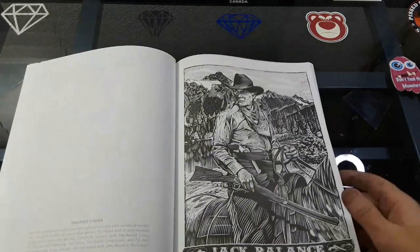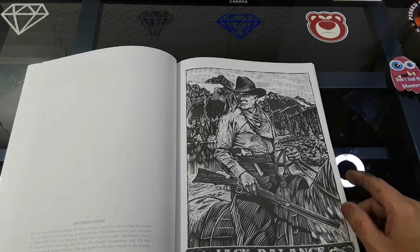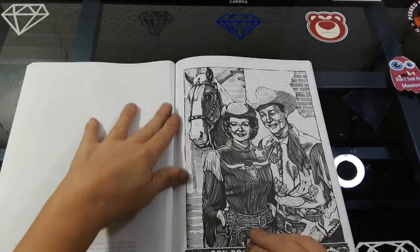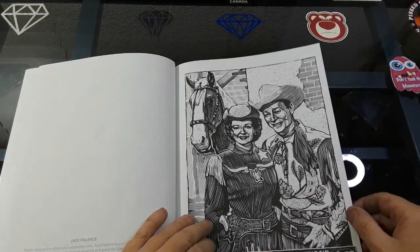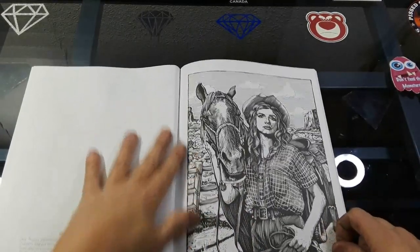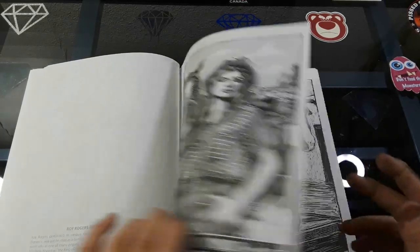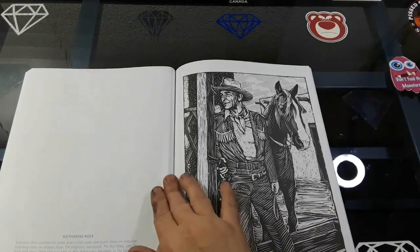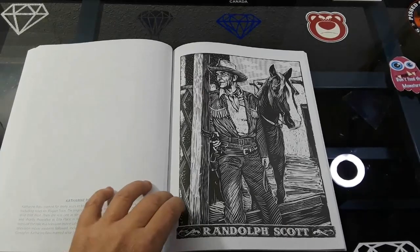Oh, he was the killer in Shane. Now I know where I seen him at. Yeah, he was the killer. He got killed. And then Roy Rogers and Dale Evans. Hi, Dolly. And then Katharine Ross. Gosh, this book's gonna be so freaking awesome. Randolph Scott. Oh, gosh, he's played in lots and lots of Western movies.